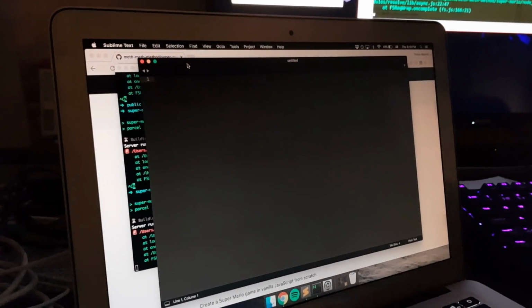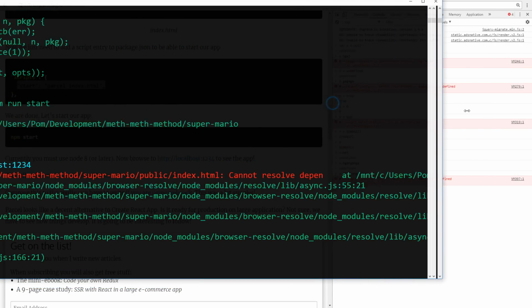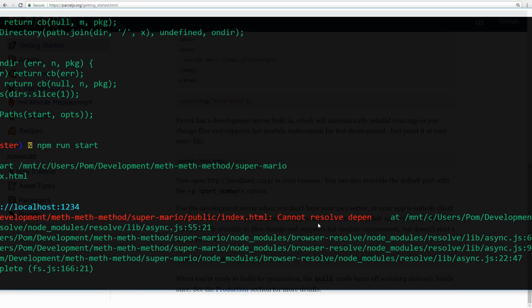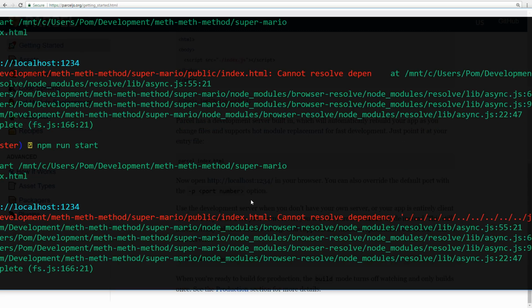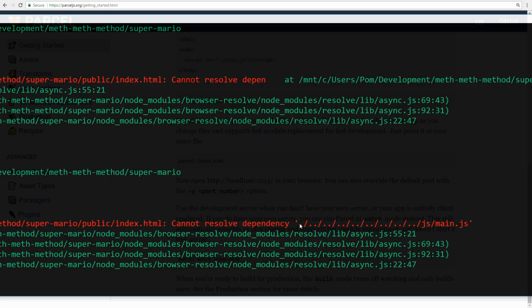Okay, let's see if we cut off the error message here. Thanks. So let's widen the window. Oh, okay, there's some more information here. Let's run this again and see what the whole thing is. Can't resolve. Why is it looking for the dependency here? First of all, this message was cut off, which isn't that good. But secondly, this looks completely wrong. Like a bug. There's no reason it should think that this file is here.